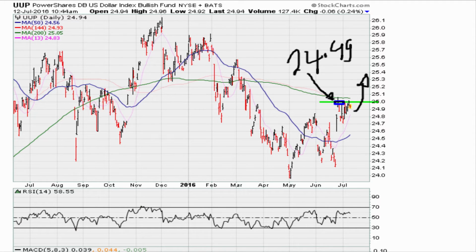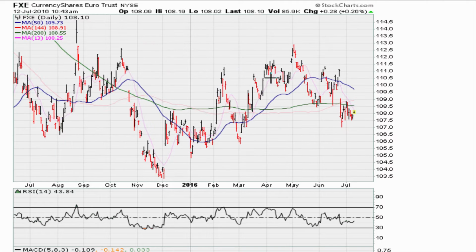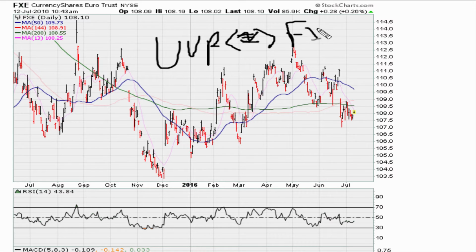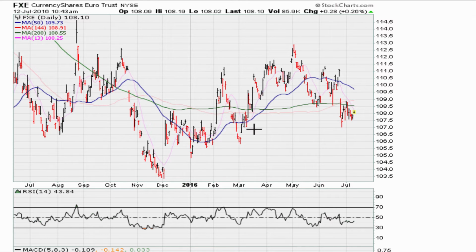Now this is confirmed by taking a look at the opposite instrument, the Euro FXE ETF, and here you can see that this one goes inverse to the dollar chart. So of course we know that UUP has some type of inverse relationship to FXE. By comparing this chart, we can see confirmation that there are situations where you can use the flat pivot, or the buy point can be below your moving average.